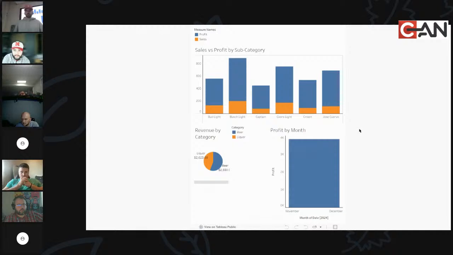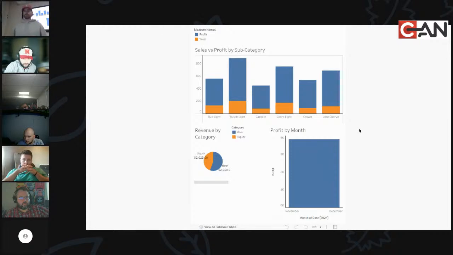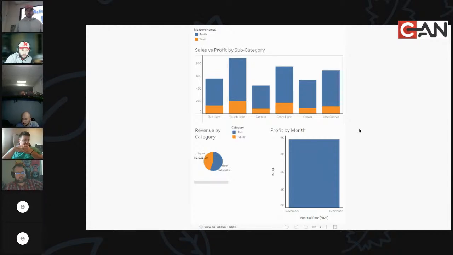You can see the top one, I looked at sales and profit, and I looked at sales a little differently. I did it more as the number sold. If you hover over it, hypothetically, I sold 132 Bud Lights and profited $560 off that. Then obviously revenue by category, comparing beer and liquor revenue, and then just the monthly profit.